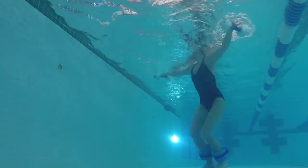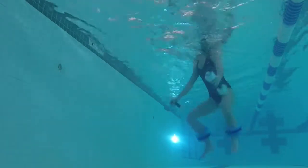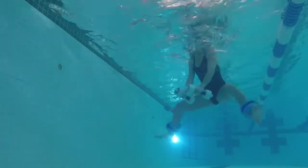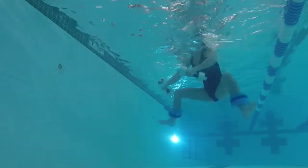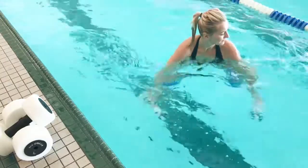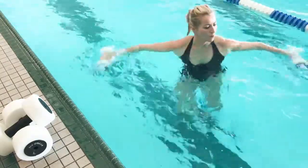Feel free to go a little slower with this one. Focus on range of motion. Focus on really dragging those dumbbells down. You want to bring those palms together below your hips, slide in front of you. If you exhale with your split jumps, you're really working your core efficiently and effectively.